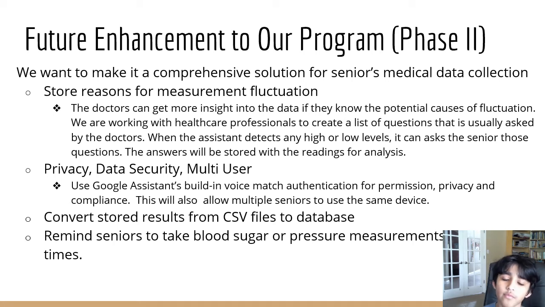The next one is privacy, data security, and multi-user. We can use the Google Assistant's built-in voice match and authentication for permission, privacy, and compliance. This will also allow multiple seniors to use the senior assistant. The next one is to convert stored results into CSV files to the database. The last one is to remind seniors to take blood sugar and pressure measurements in certain times.